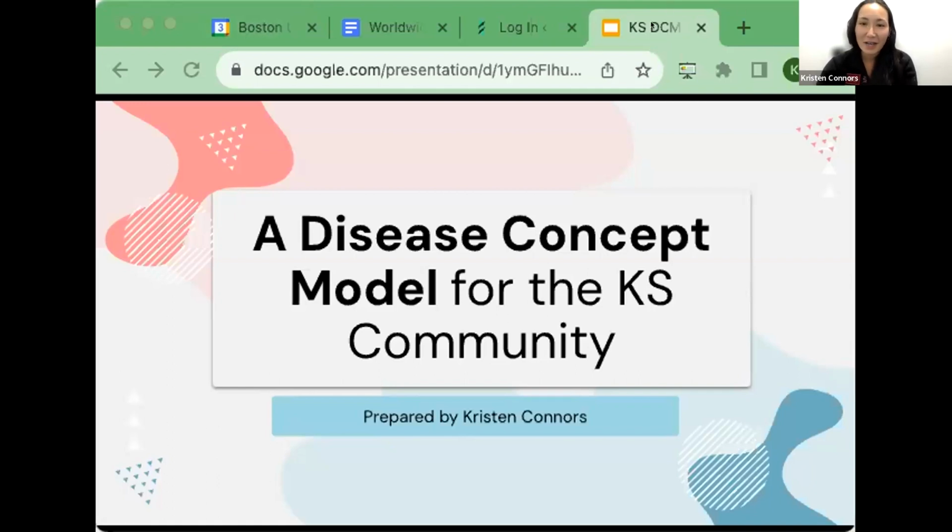I'll be talking about disease concept models and describe the whys and the where of my process of disease concept model development for Kleefstra syndrome for this community. And if you were able to join a bit earlier, Terry Jo introduced you all to what is going on in the world of disease concept modeling in relation to rare disease and rare disease research groups. And I'm looking forward to expanding a bit on this and zooming in on Kleefstra syndrome.